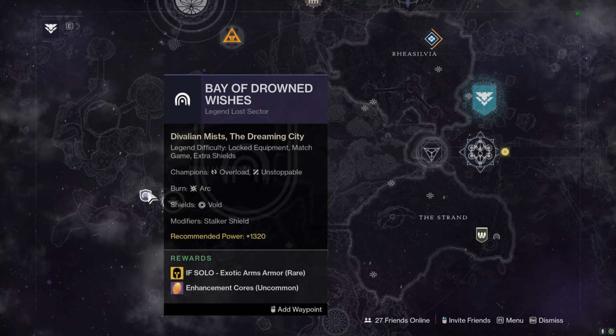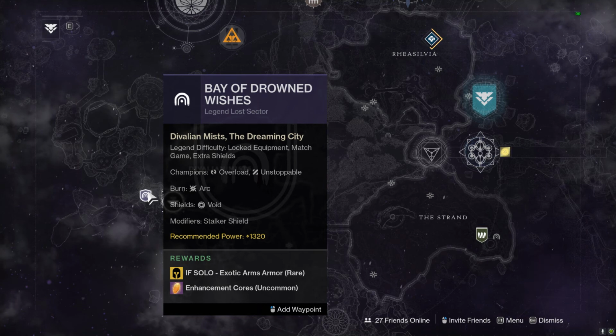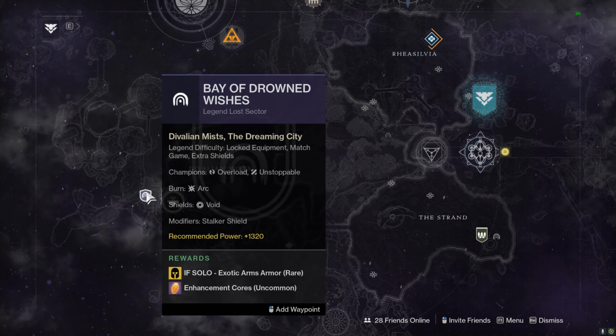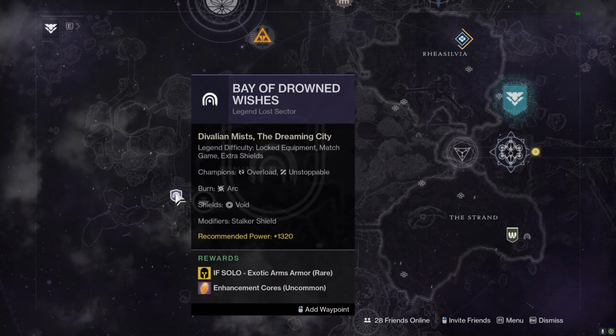Something that I see in comments, maybe in the future, if people want to see how I farm each one of these lost sectors, I can create a super long video of me clearing every single currently available Legend Lost Sector in the game. But I think most people right now have all the exotics they want statted, at least this time of year. Most people do. We're really close to Witch Queen.